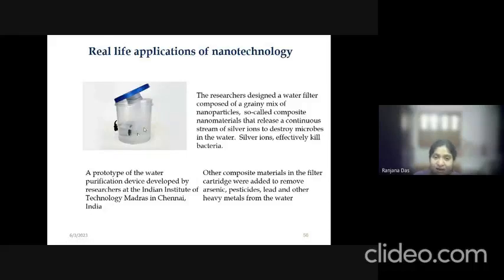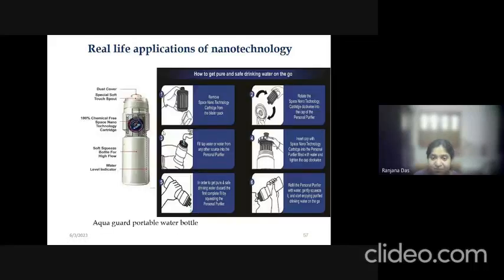So it is again another application of the silver nanomaterial in real life. We have designed this, and probably you all have used this device or this system also. This is AquaGuard. This is marketed by AquaGuard. AquaGuard on Go that I was talking about. That is, whenever you are going, you are not getting safe water. You are getting some bad quality water or the potable water.